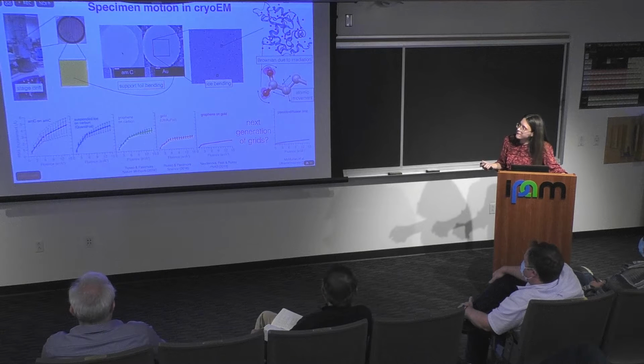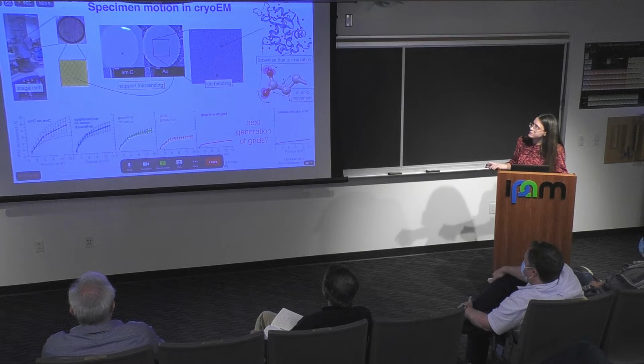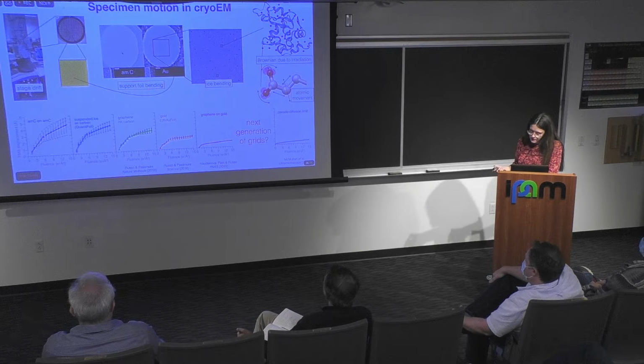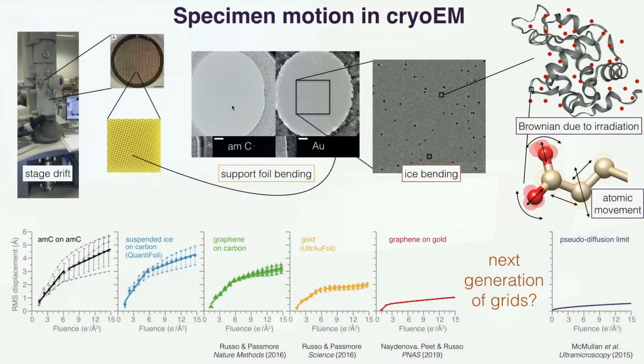But beyond that, we have movement of the actual supporting structure, which I already talked about, where the foil that supports the specimen is bending as you're irradiating it. And there is this big difference between the carbon support foil and the gold support foil, which will be very visible in this video, where in the bottom insets you will see how the edge of this hole will move during the exposure.